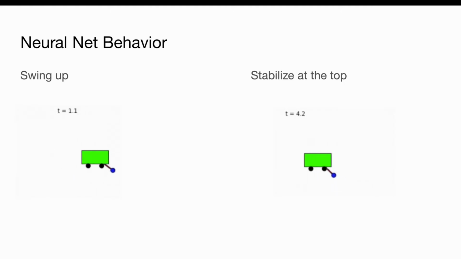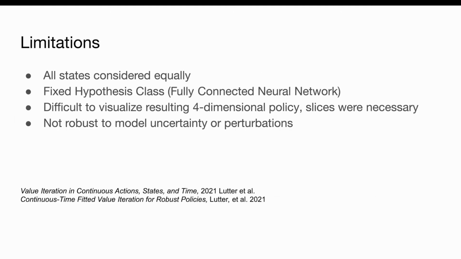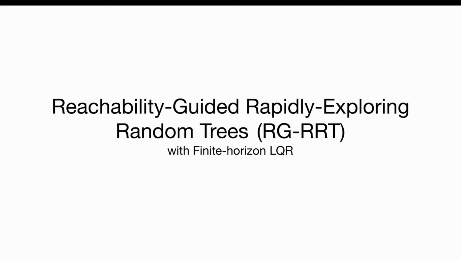Some limitations. For discrete value iteration, we want to pay extra attention to the regime close to the fixed point to ensure it stabilizes there, but we didn't sample our input states more densely near the fixed point. For our neural network, our hypothesis class was a fully connected neural network. The paper by Letter et al. shows that narrowing the hypothesis space for control affine problems such as this enables it to fit the true cost to go more easily.